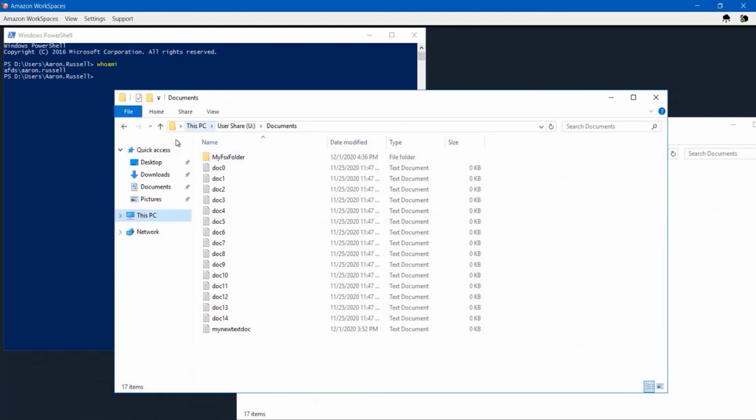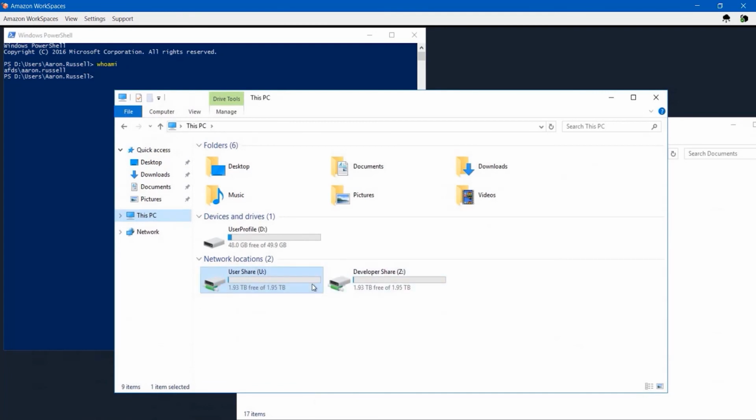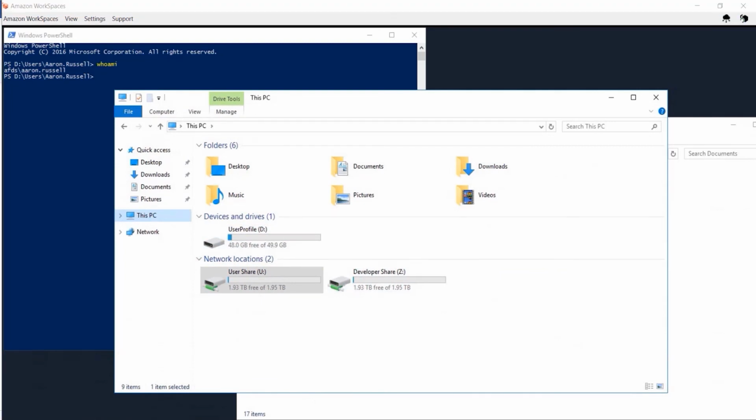And you can see in real time that this folder was created, proving that we are indeed now mapped to our FSx file system rather than our self-managed file system. And with that, that concludes the demo on how to deploy, configure, and migrate to Amazon FSx for Windows File Server from existing self-managed Windows file servers.